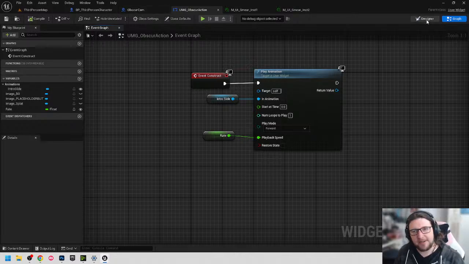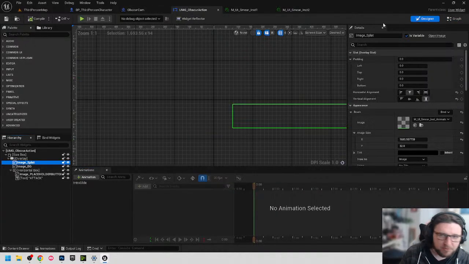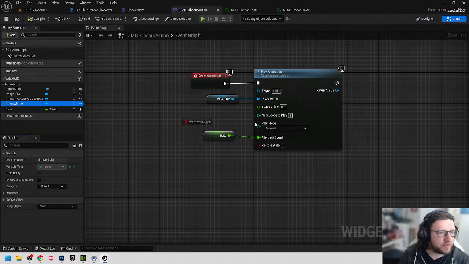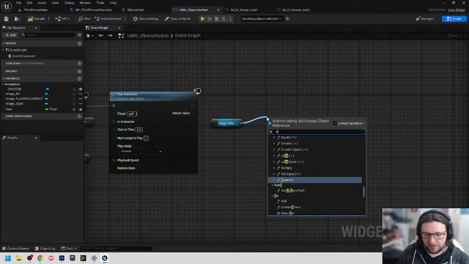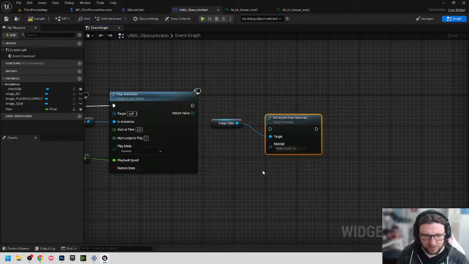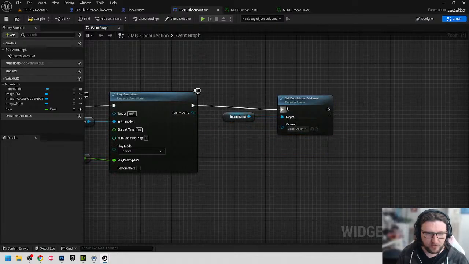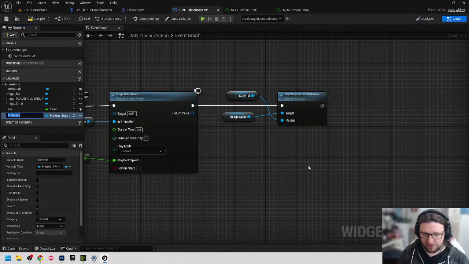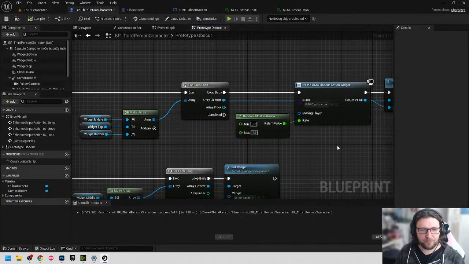the next thing is to apply that material to the splat. So that is a variable. Let's go and set from material, set brush from material. That material will be another property, material, that will be exposed because we've got something controlling it.